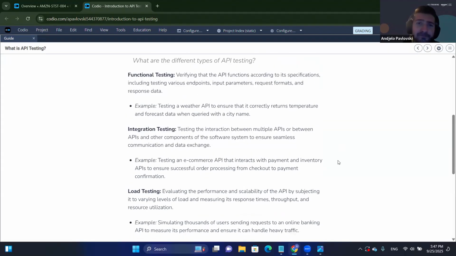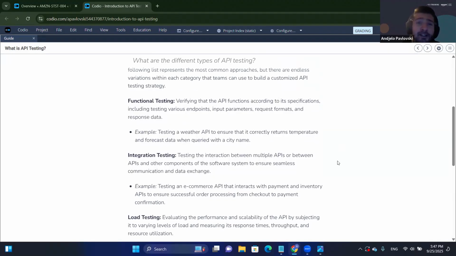So essentially, let's say the most common ones that you will probably come across, functional testing. You want to make sure that the API's methods work as expected. Essentially, you want to check whether if I provide correct credentials for my login, I will be logged in. That's a functional aspect. If I send correct credentials and the API says, okay, you're good to go, then its functionality is in order. If I provide correct credentials and I don't get in, well, we have a bug on our hands. Then we have integration testing.